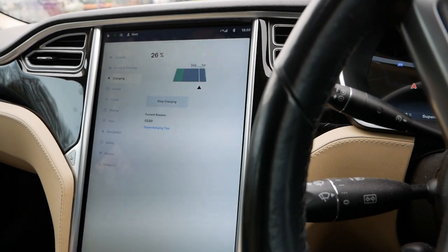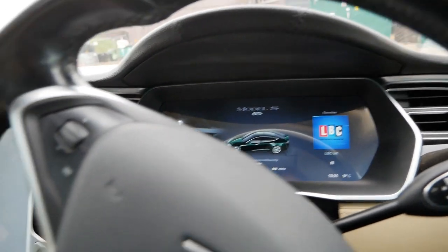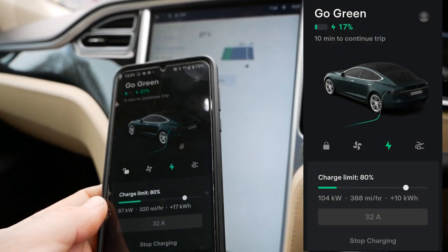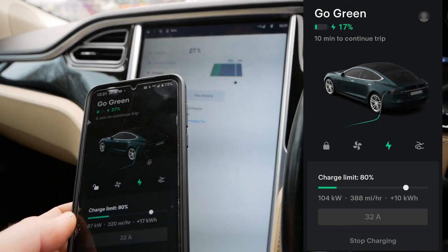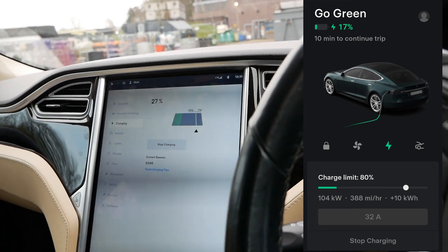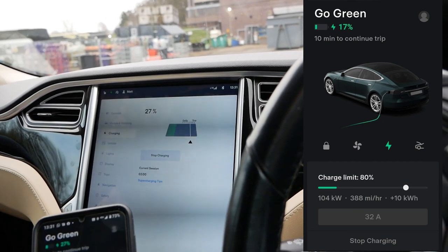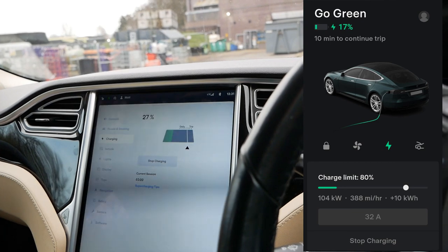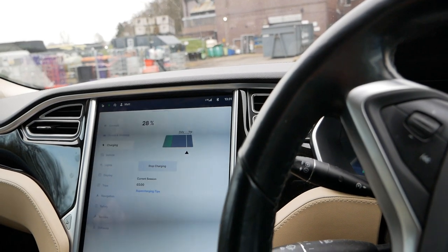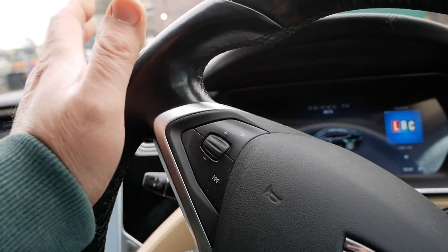So unfortunately I haven't been able to watch the charging times completely, because I had to go to the loo, but I did open up the app and tried to have a look at it in the app, and I did see 104 kilowatt charging, which is actually very good for this car. So obviously with the new battery, or the reconditioned, well, let's say remanufactured battery is the proper term, some of my charging issues have gone, because I know my last supercharge I did in the old battery, I was only getting about 22 kilowatt, but let's say at this state of charge I would have been up around the 60 kilowatt mark.